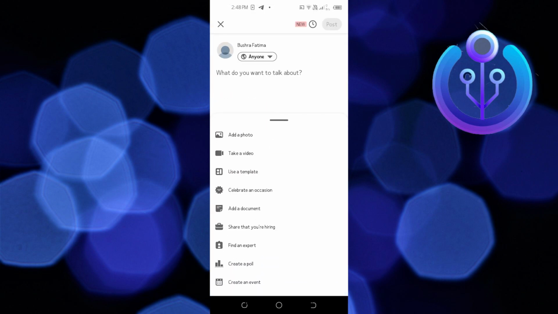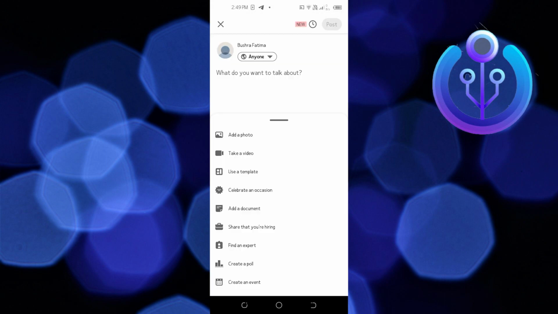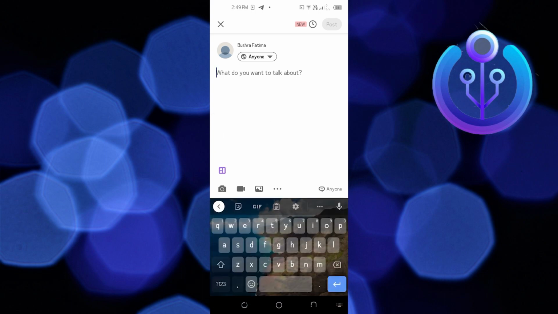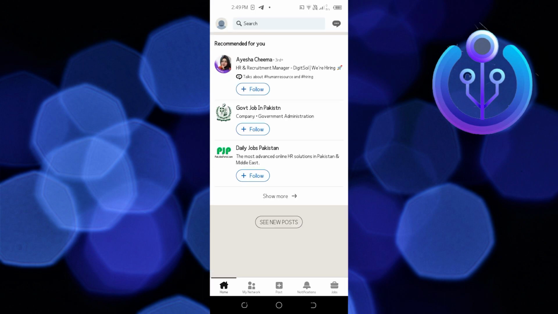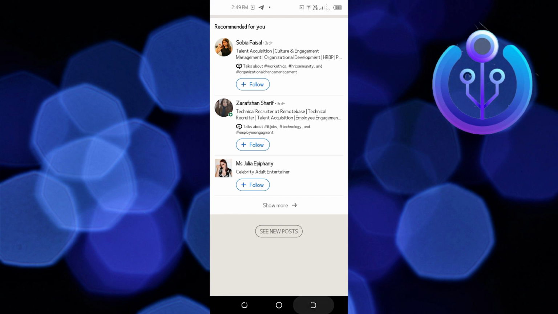In here, you can talk about anything that you want. Of course, allow LinkedIn access to your media on your device so you can take photos and take a video. In here, just put in a simple status like you always do over at Facebook. Your post over here, you can also add in an image or a video depending on your mood. And that's it, hit on post. It's that easy. And that's it.